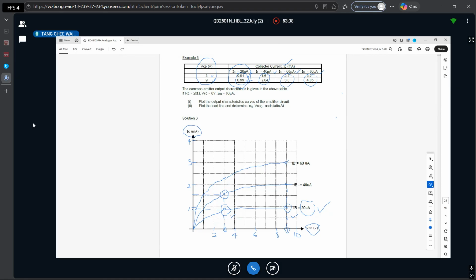Yeah, and then here 2 volts or 2.04, very close to 2, right? So I just draw a line. Imagine, I take it as 2 volts. Okay, easier for all of you. Then I will project out this value all the way until here. Yeah, then I get the second point. First point already got, second point got, so I just draw and join the 2 points, and then of course I resettle for IB equal to 40 milliamp. Are you okay?